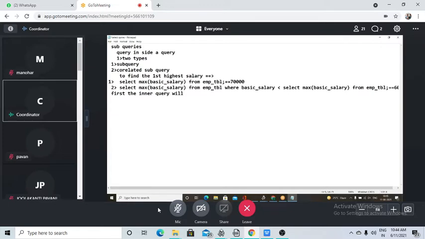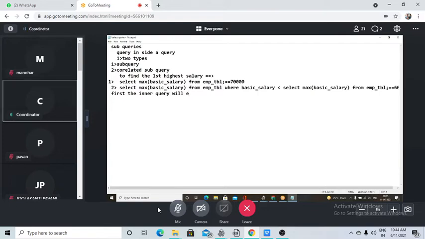You can write up to like 6 or 7, any number. So this query length doesn't matter. Select maximum salary from employee table like this. So first the inner query will execute.